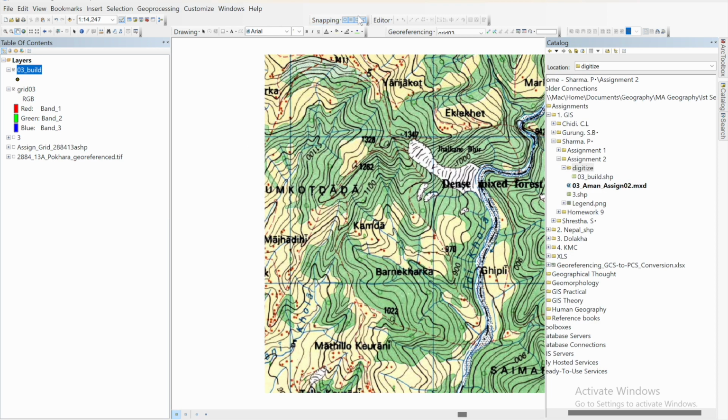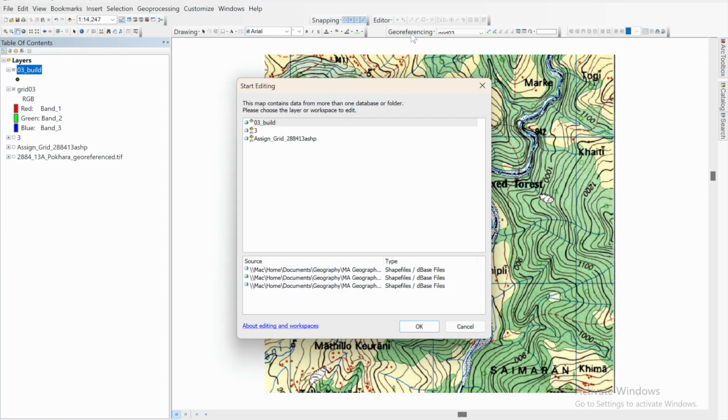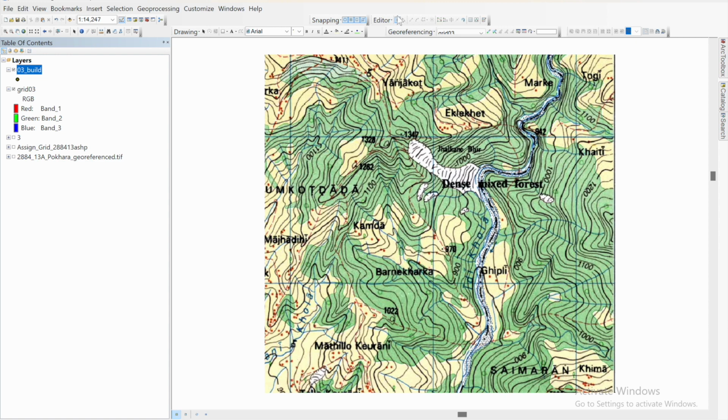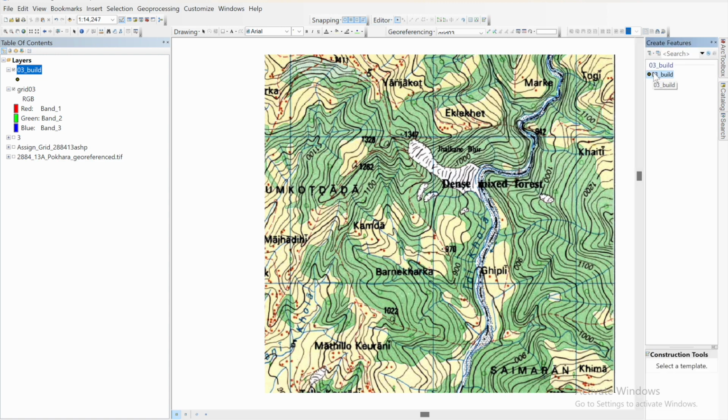After creating the shapefile, start editing. Select the shapefile that you have just created. Create features. And now you can start pointing.